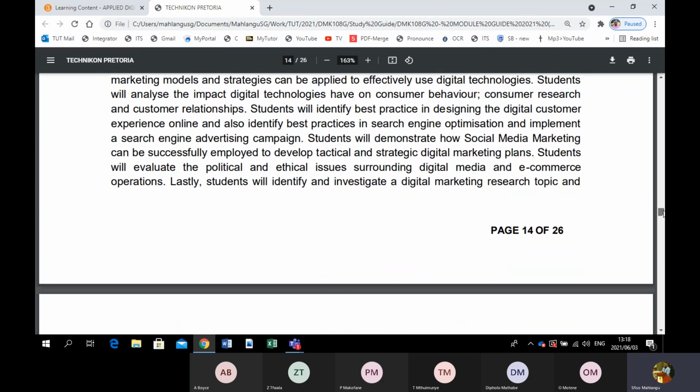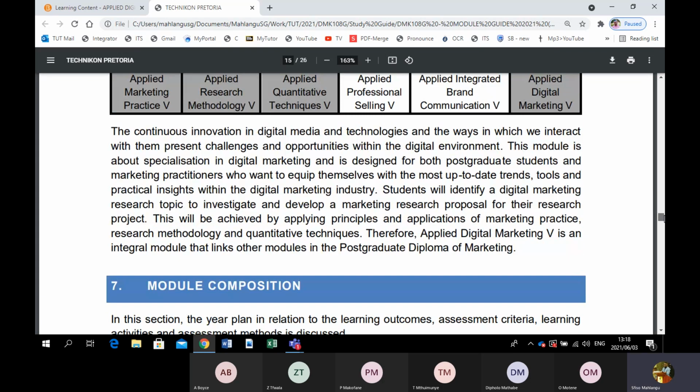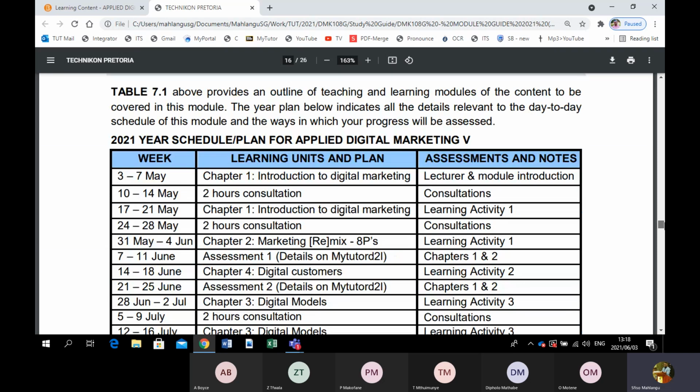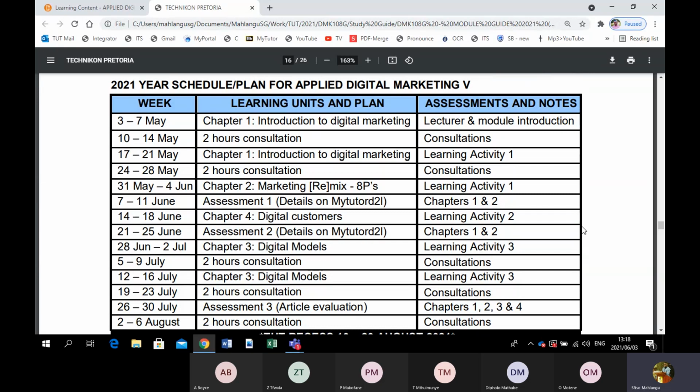And in the study guide, we go for the year plan. I just want to see if it's updated this side. Okay, this side is updated very much clearly. So I'm gonna quickly update the one on Brightspace as well after class, but for now use the one on the study guide.